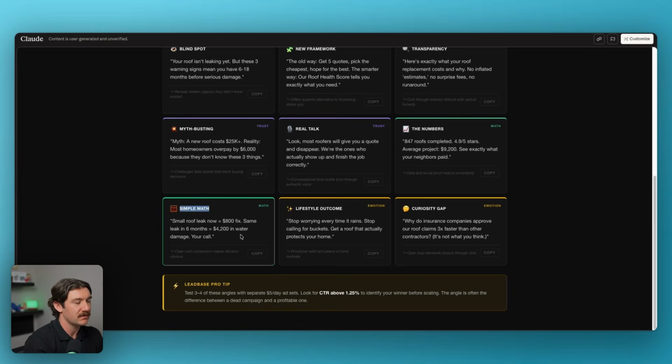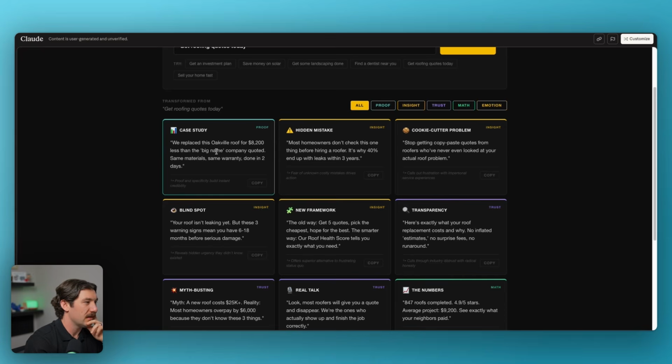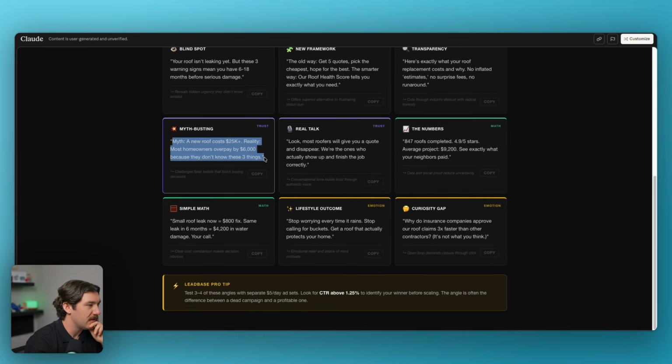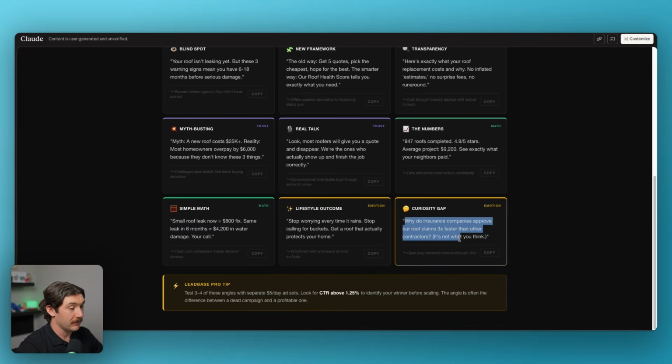You could use math in the positive sense too, where kind of like above here, this is kind of combining, not the case study. It was the myth busting one where it's like, in reality, it's $6,000 less. This could work well in other niches like the solar niche where the classic one is save on your electricity bill because you're paying for the solar, which probably seems to have turned out to be a lie. I feel like people don't really like their solar, but the ad hook worked really well, even though those companies didn't seem to deliver as far as I can see. Maybe not all of them. I don't know.